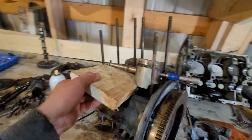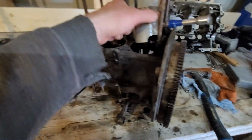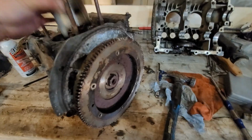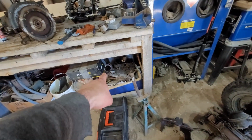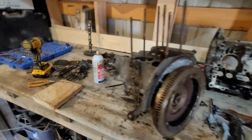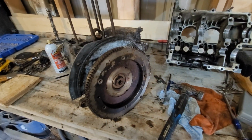But just got the last piston out, just wedged it underneath the board there, that way I'm not hammering on the rod. Extension worked good. I'm surprised it actually came out pretty good. Ooh, that one has a nice hole in it, hey? That's from getting the cylinders off and unsticking them. I do got 1 good piston, 1 good cylinder, 1 good head. So okay, got the crank zip tied in place, so I'm going to flip it. Been catching all the metal, and then we'll see what shape it looks like.